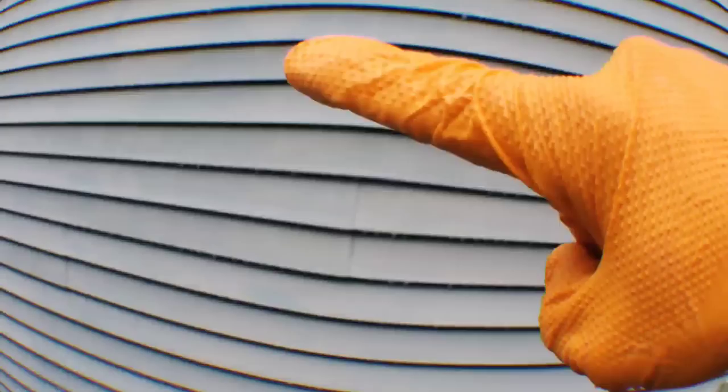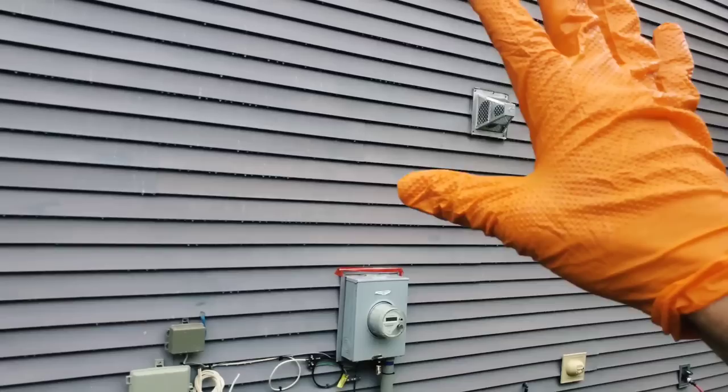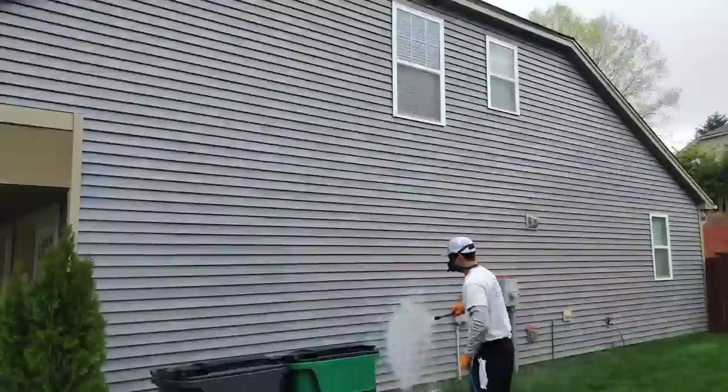It's time for the second application. I just wanted to show you guys — you can see that pinkish film, that's the oxidation that's kind of melting off. I can definitely see why they recommend doing two applications. I think when we put the second application on, hopefully all that oxidation will fall off with the rinse, but we're going to go ahead and apply our second application.